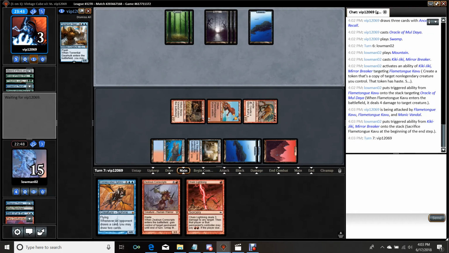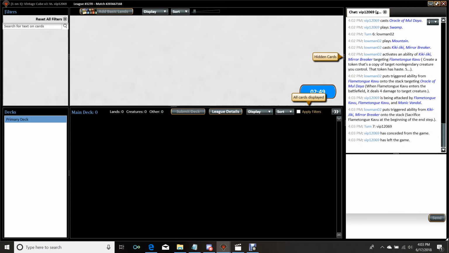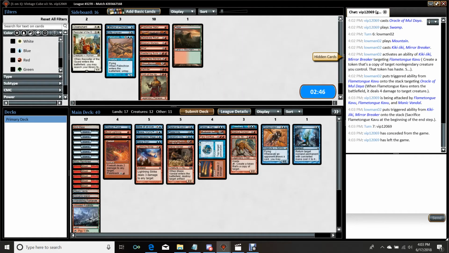They can gain life, cast a Thragtusk. Thragtusk is not even that good because I'll just Zealous Conscripts it and win anyways. Actually, I can just Zealous Conscripts and win the game with Kiki-Jiki, but I don't even need to show that. I could just be a value Kiki-Jiki deck. I got Manic Vandal, Flametongue Kavu here. Kiki's pretty good with those. Yeah. All right, well, that draw worked out. The deck feels pretty good. Yeah, deck's great. Just run it back.